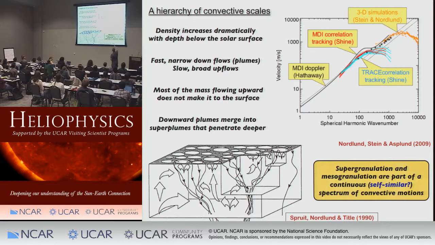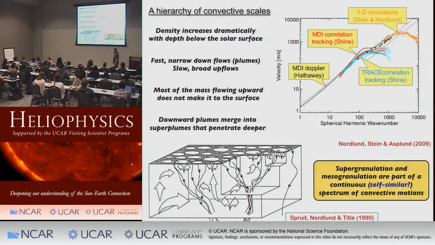And the main idea, there's a cartoon here. The main idea is because of the density stratification, anything that's flowing up, so pick a radial level below the surface of the sun, anything that's flowing up through this level, it's unlikely to get to the surface. Because the density is so low here, it's more likely to come up and get pulled into a downflow lane. So a lot of the mass going down will go through this entire layer.